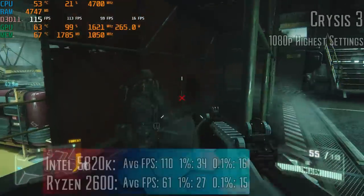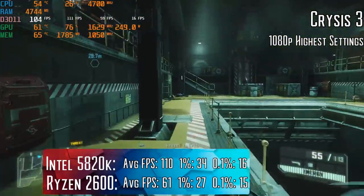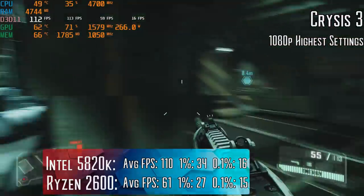And then something's wrong with Vega and Crysis, but I wasn't doing too bad with Crysis on the 5820K. But when I loaded it on the Ryzen, it just cut the performance by a third. I tried so many different troubleshooting measures, but we see here the 5820K on the whole gets a little bit better gaming benchmarks than the Ryzen, but it's more expensive. It's the same old Intel story. It's more expensive and it has fewer PCIe lanes and it's a way older platform. It's actually got pretty bad power consumption compared to the Ryzen.